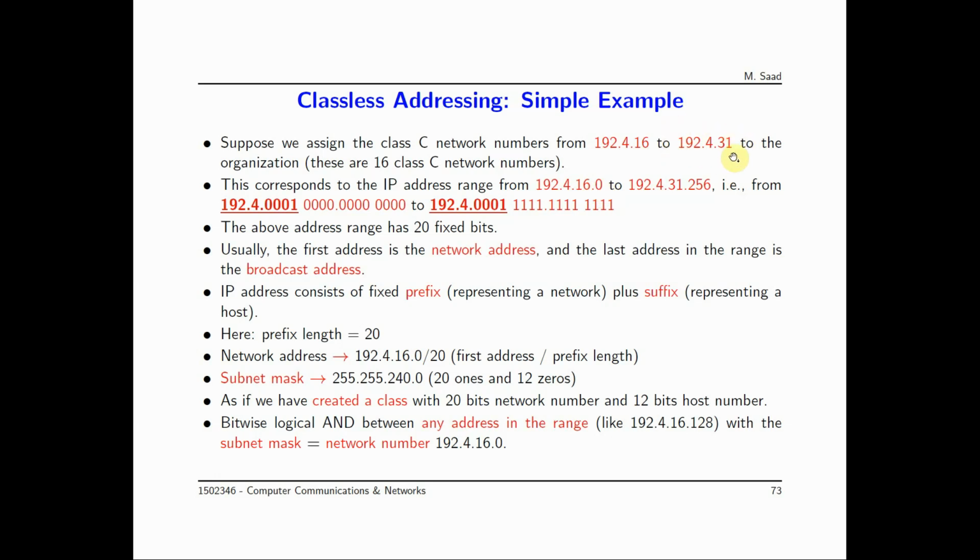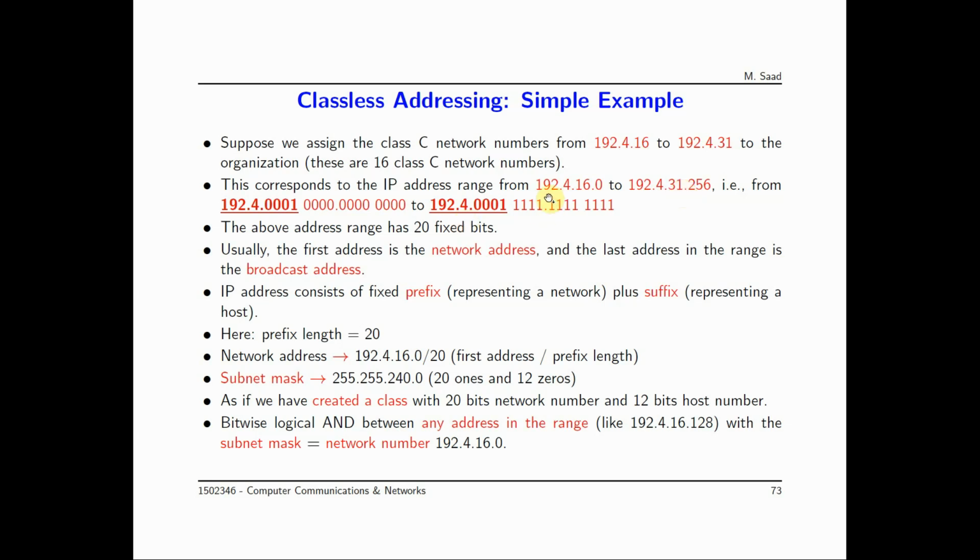And since we want the last address on the last network, the network ID again is 192.4.31, and then 8 binary ones, in decimal equivalent to 256. So this is my IP address range. That IP address range is not the same as a Class B network, because in the Class B network we have 65,000 addresses, and it is not the same as a Class C network, because in the Class C network we have only 256 addresses. This is something in between.